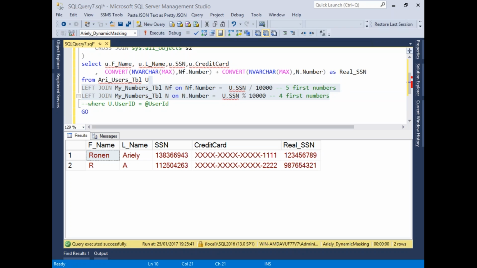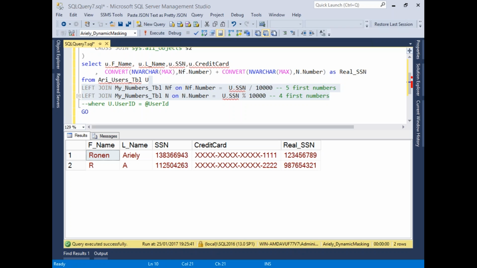Let's move to the second goal. Now I want to expose the user credit card. Since a credit card number basically includes 4 integers, it's not much more complex to expose the credit card than finding the SSN. For example, I can remove all the dashes from the text, so we will get one long number. Another option is to find each part of the credit card number separately. And this is the way that I will use right now.